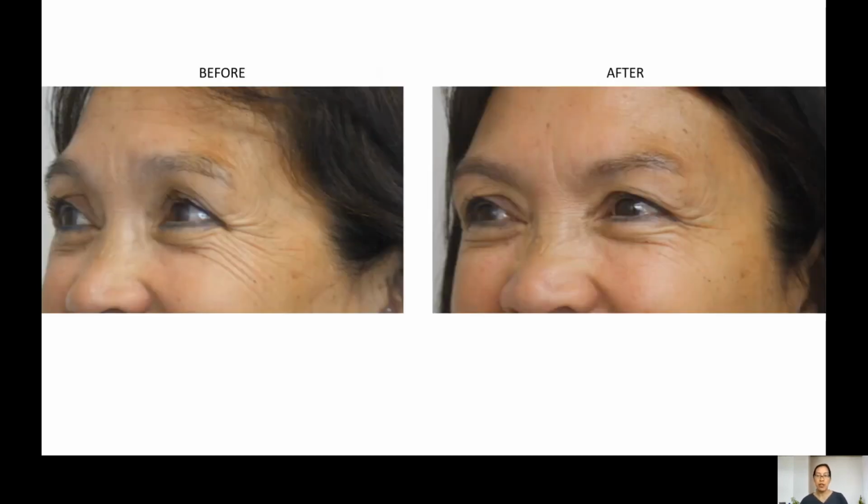So I wanted to show you some pictures. This is a before and after picture of someone who came in and got Botox for the first time. And you'll see specifically around her crow's feet when she's smiling, how softened those are around her eyes after her first experience with Botox. And it's nice to have a little bit of the crinkling there at the eyes because it really shows off a genuine smile. But everyone has a different aesthetic goal in mind. So those could be softened even more, but that's what this client wanted and preferred.